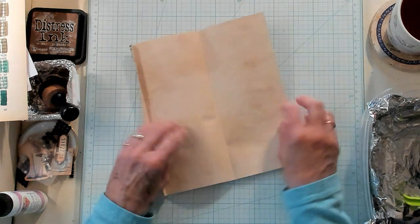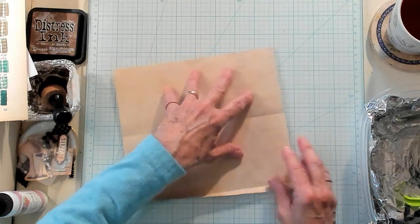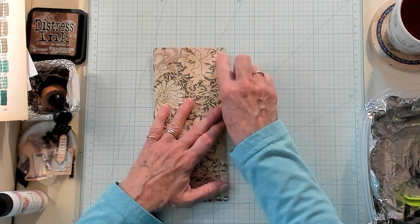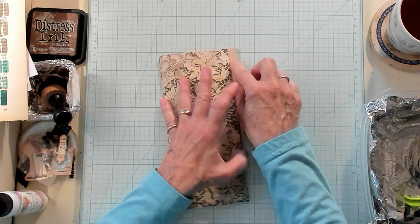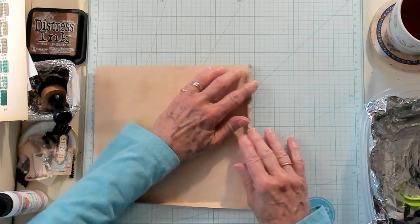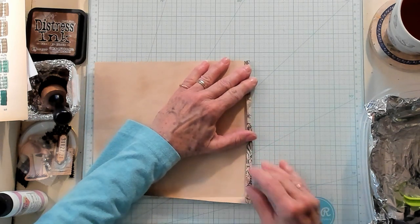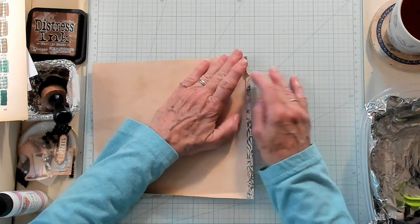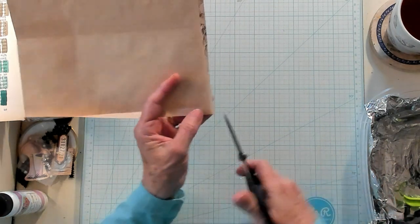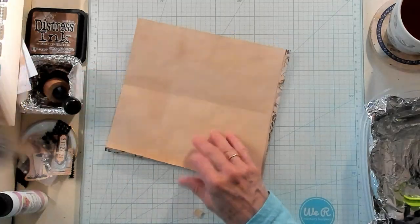I'm going to set this over here — we'll use that in a minute. Now let's go ahead and fold this over just like this. I'm actually going to open it back up and fold the end. My glass mat was wiggling but I fixed that. So we folded it like this. I've already creased it over about a quarter to half an inch. At the top, let's fold it over just a little bit — a quarter of an inch. I'm just creasing it a little, lining up my bottom on my grid. Then I'm going to take out this corner right where the two folds are — just remove that just like that.